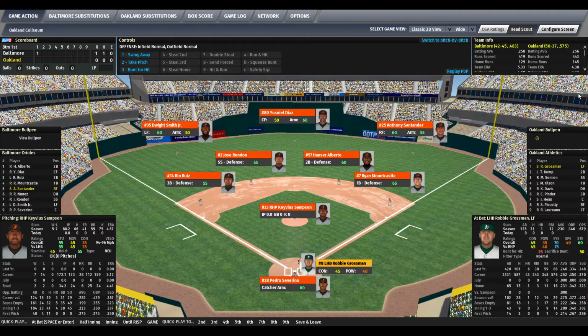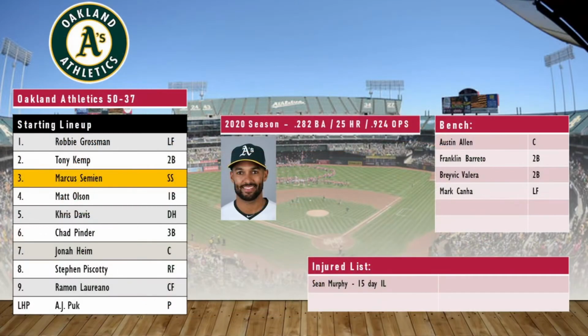And before we get this one started, we'll quickly take a look at the starting lineups for your Oakland Athletics. So leading off for the Athletics will be the left fielder, Robbie Grossman.